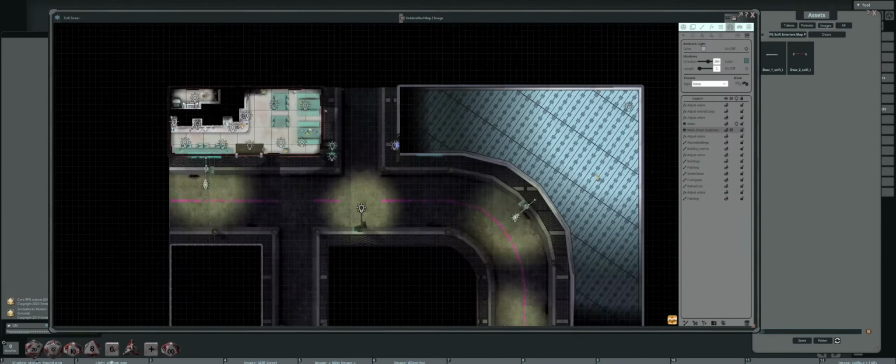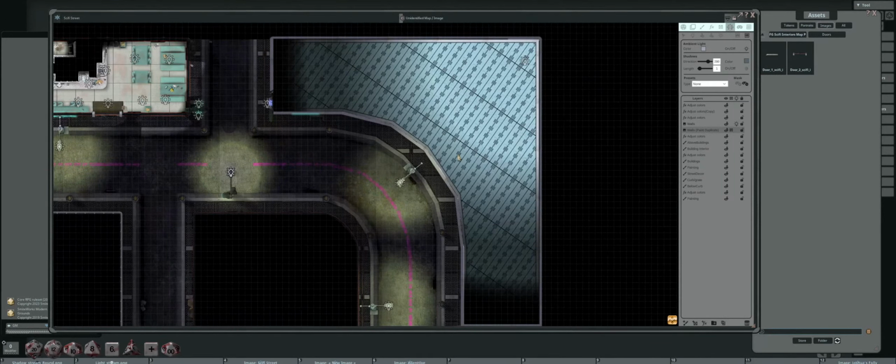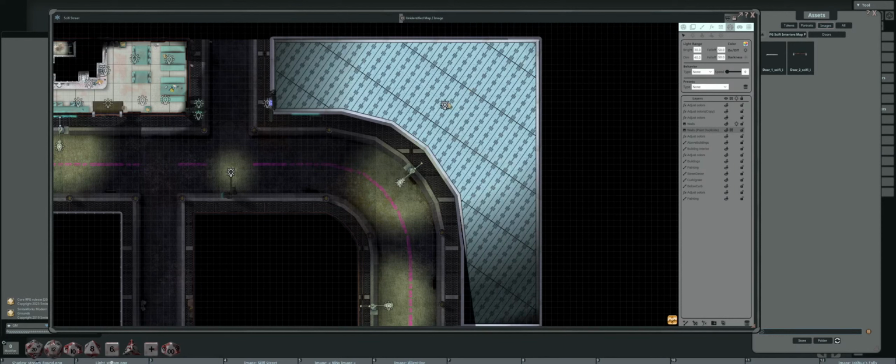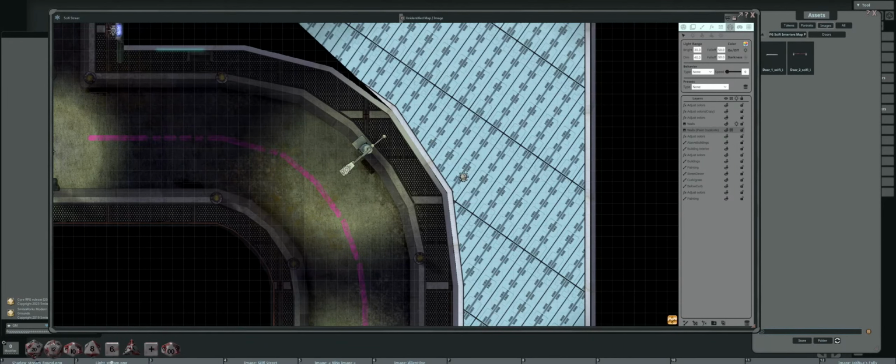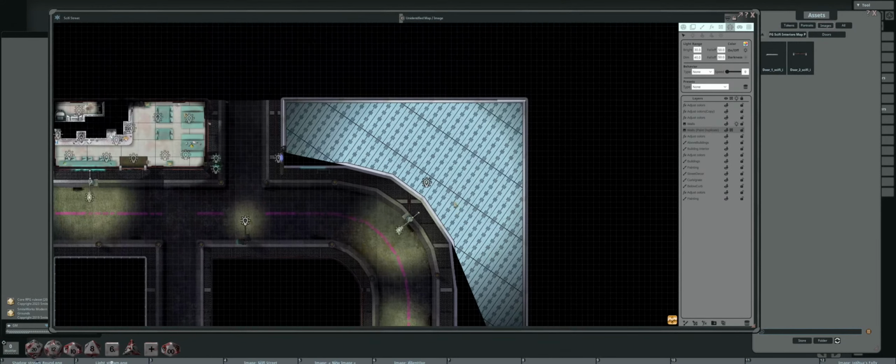Yeah, it's a bit better. It will be less noticeable when lighting it. I just wanted to make it a little bit closer to our elements.